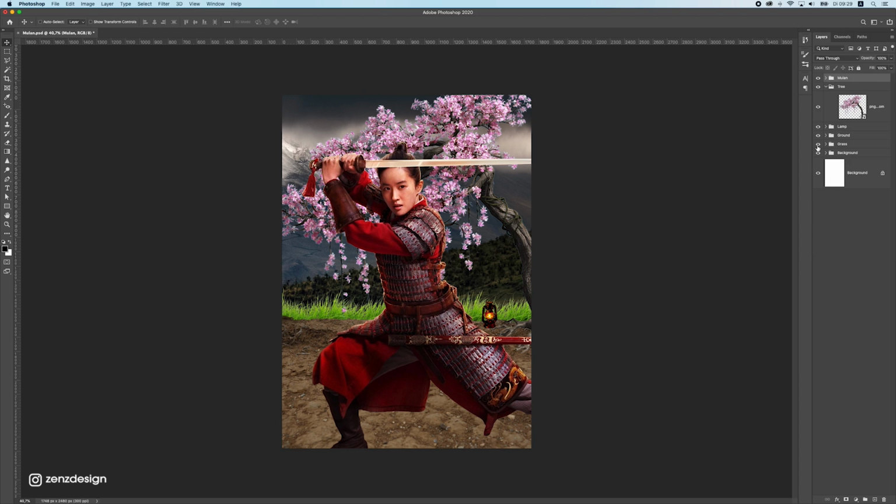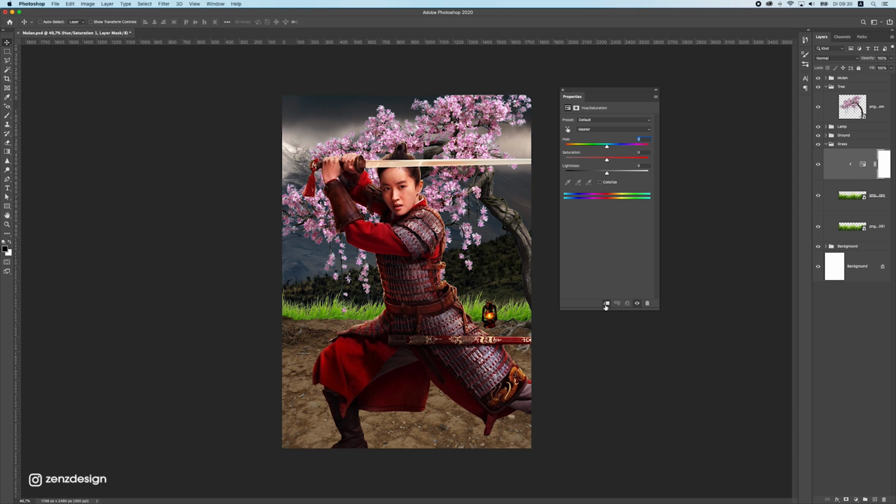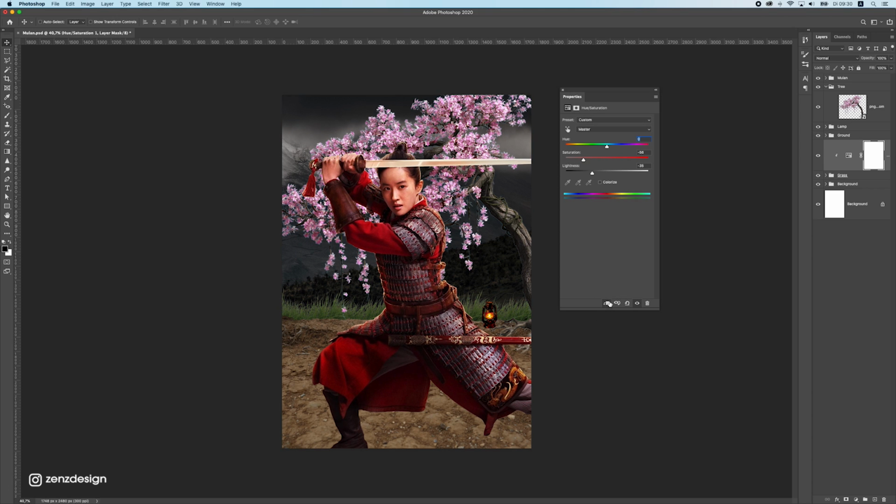Now let's start with doing this grass. I want to create a new layer here and select hue and saturation. Press this so we only affect the layer underneath it. Let's put it above this folder so we affect the whole folder. Let's bring this down, and also the lightness. Press this, bring it all the way down like that.